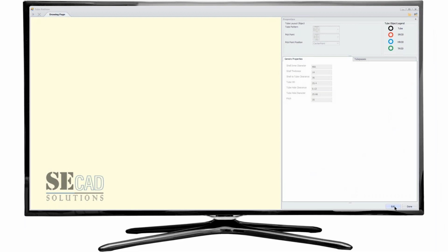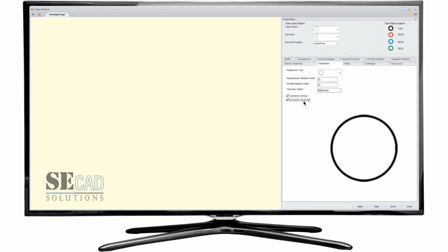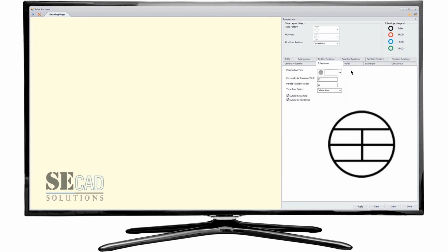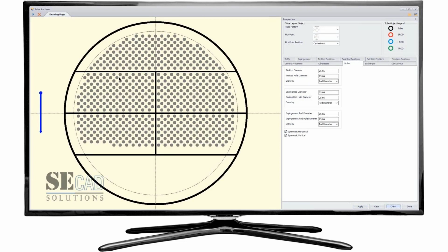In this small video, here we will define the inside diameter of the heat exchanger, the thickness, the tube clearance, tube diameter, and tube OD. And from here, we will select the pass partition number and shape. And from holes, we will make all holes on the right and left side symmetric, and the same for top and bottom. Select the tube holing pattern and the bigpoint if you want to make a bigpoint at the center of the vessel. And from here, we will click draw. Now you have the pass partition.